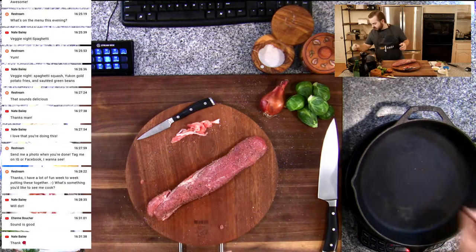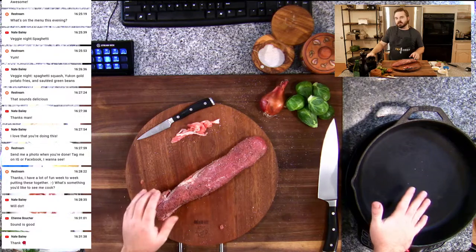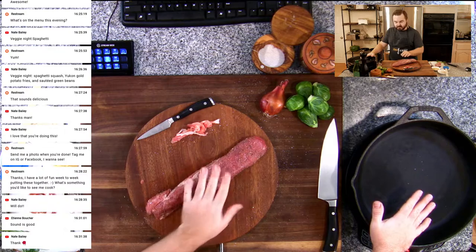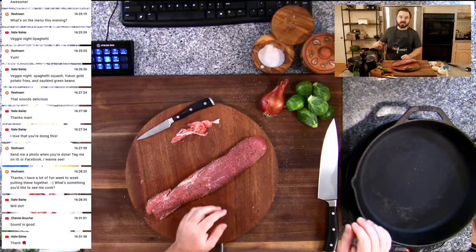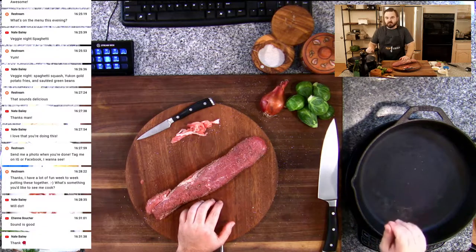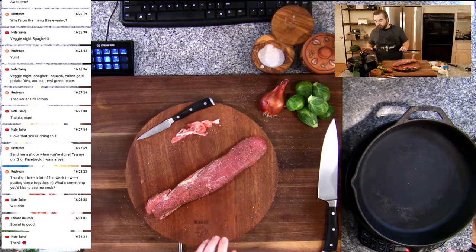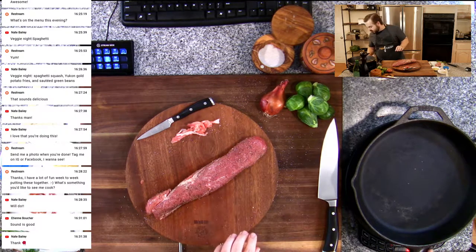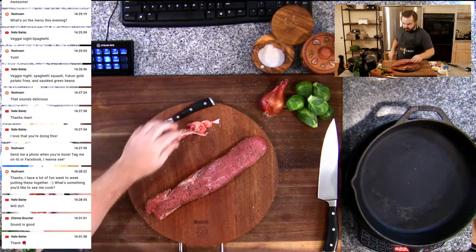We're going to go ahead and get our cast iron skillet over here. You can use stainless steel. I would recommend against using nonstick, although you can if that's all you have. As this browns, you want it to create a fond on the bottom of the pan, those brown bits that get stuck to the bottom. We're going to be using those to create our pan sauce at the end, the Diablo sauce. So if you have a non-nonstick pan, I recommend using that for this. We're just going to set it to medium-high heat, nothing too crazy, and start preheating it.